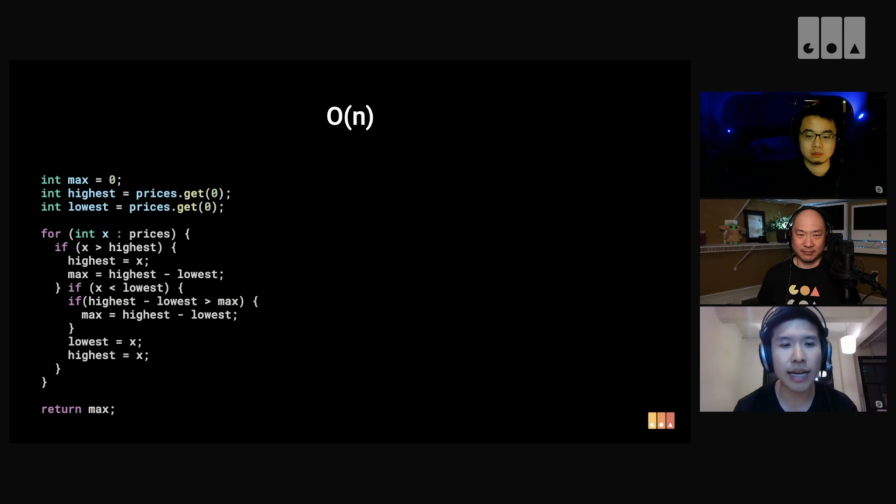Probably the simple, I see that the person who wrote this tried to do that with if highest minus lowest is greater than max, set the max. That is actually the right train of thought. If they had copied that logic with the first part, it would have just worked fine. The fact that the first part strictly sets max. If they add a check, if highest minus lowest is greater than max, and then set it in both places, then it would have worked fine.